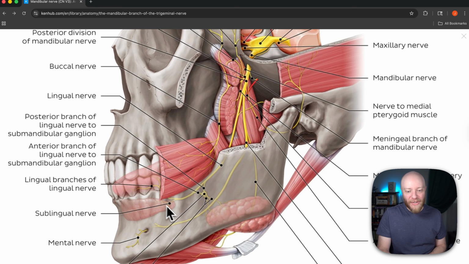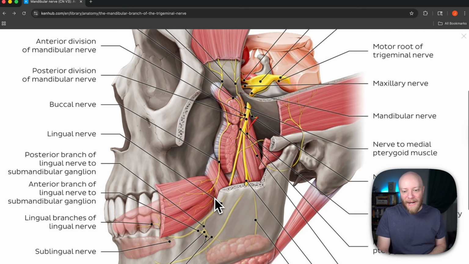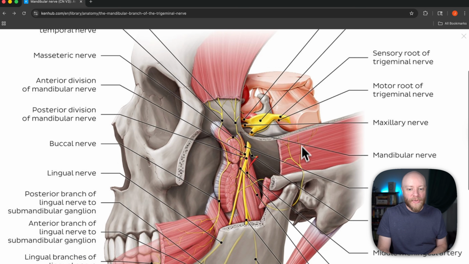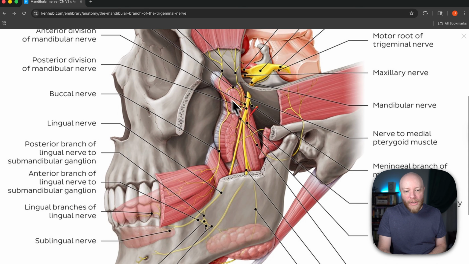And so just kind of going to this entire region. Yeah, then you have this one right here. Look at this one. It takes this swoop. This is called the auriculotemporal nerve, which is, to no surprise, going to be going towards that temporalis. So there are a lot of branches here. And again, I'm not going to go into every single one of them.